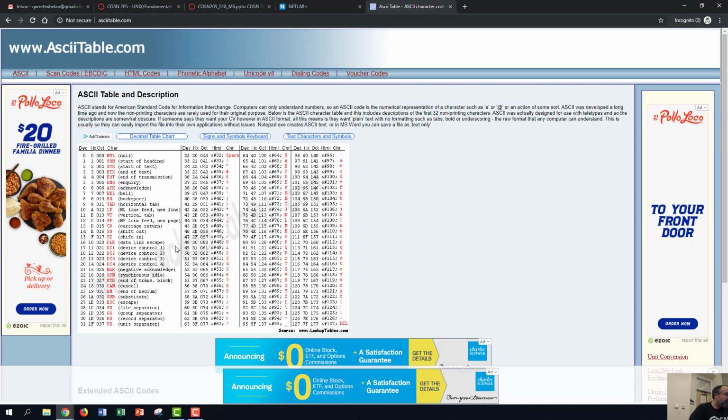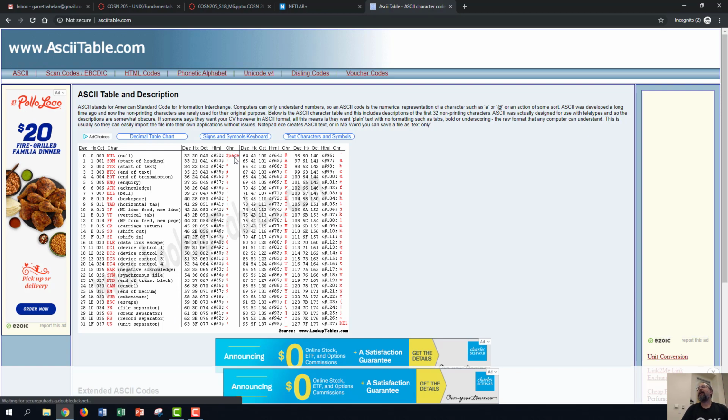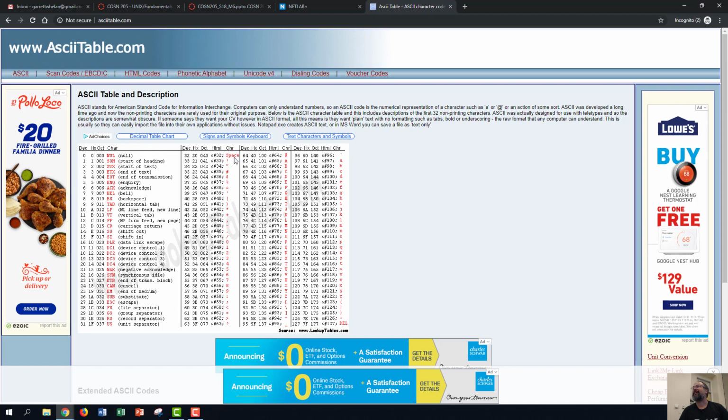Where's a space character? Space is 32. So a space is going to come before everything. That's usually not what you intend, right? So the default behavior is numeric values, based on ASCII values, and you don't get what you expect.